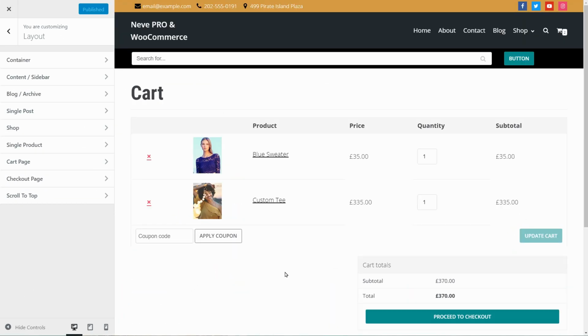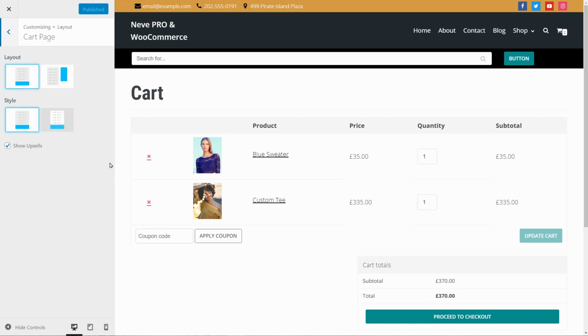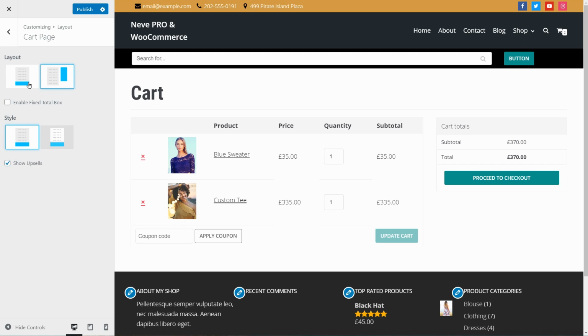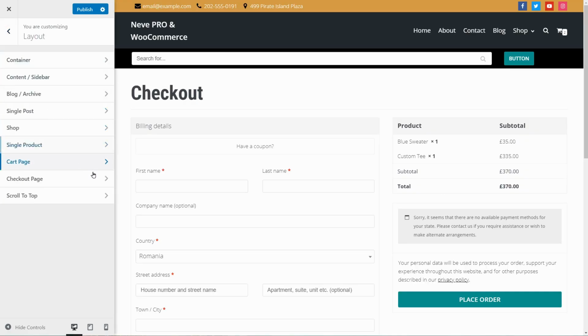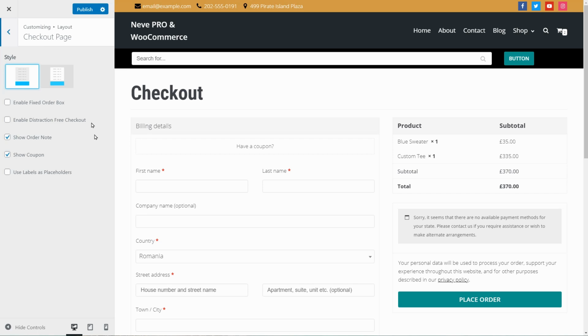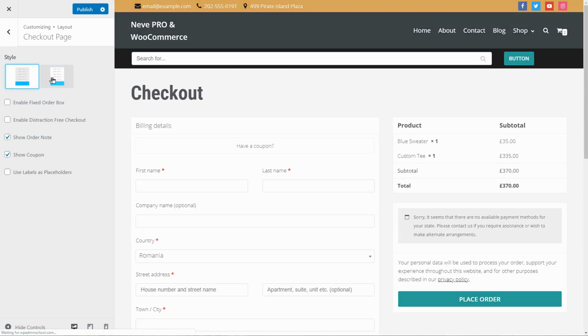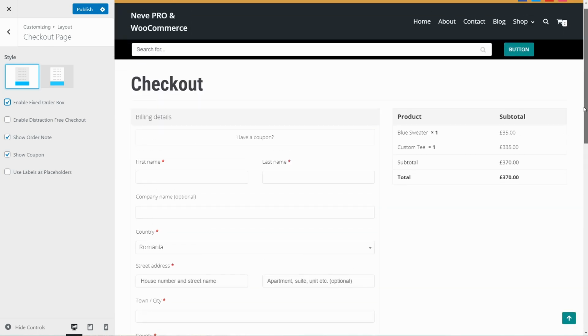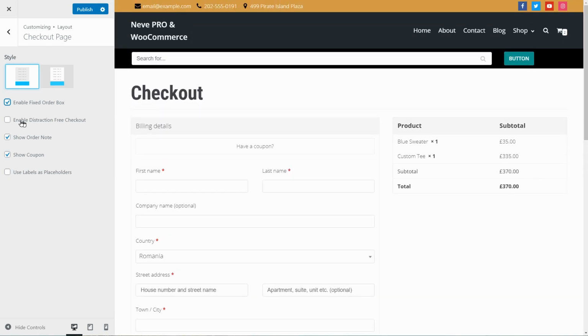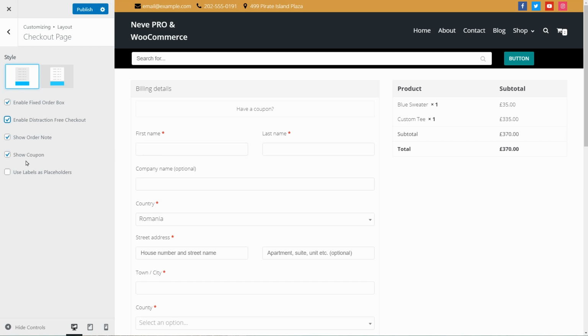For the cart page, Neve Pro brings in two different layouts, with the cart totals box on the right side or at the bottom of the main content. On the checkout page, you get two different background colors, the possibility of making the order box fixed on scroll, and enabling or disabling different page elements.